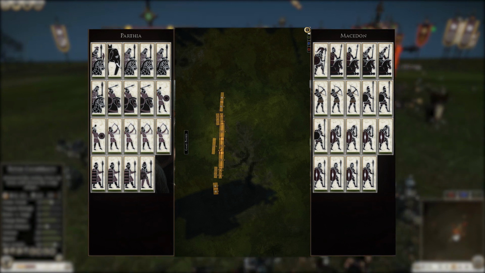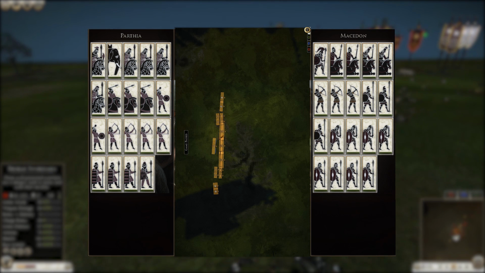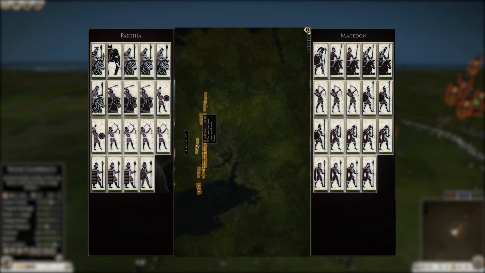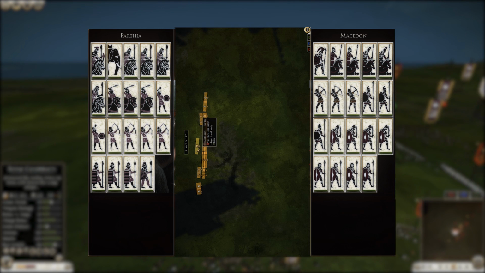His shield bearer unit is clearly a counter match to my eastern cataphracts. He knew I was going to bring a lot of cataphracts with Parthia, and so he's brought a very, very tanky unit. And these guys could actually potentially be a very big force in this game.